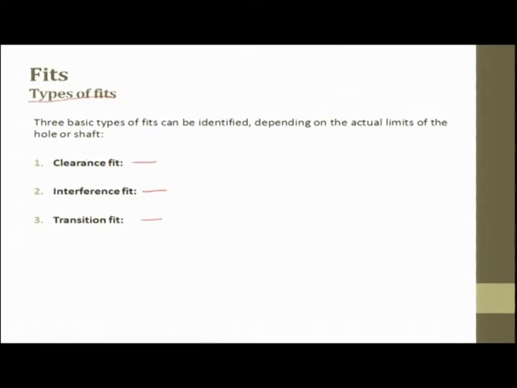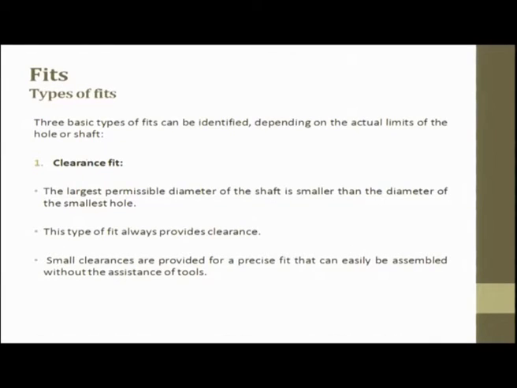So, fits are very important. These fits have a link to the previous condition, maximum material and minimum material that we saw. And before that what we saw was tolerances. The tolerance, maximum material, minimum material, this leads to fit. Now, I think you will be able to appreciate why these fits are more talked about in manufacturing and also in metrology. So, what is a clearance fit?